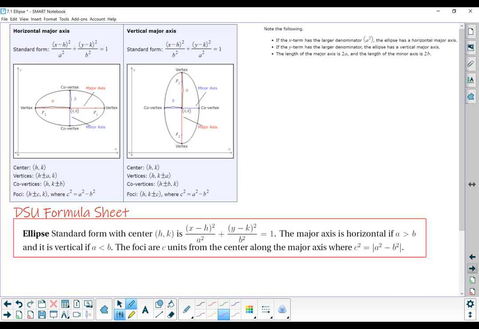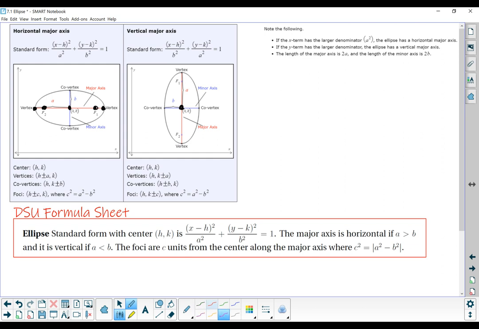Okay, next topic. Our next topic is going to have us find some of the characteristic points of the ellipse. It's going to have us find the center, which we have been doing and is very easy to find. It's also going to have you tell what the two vertices of the ellipse are and what the two focus points of the ellipse are.